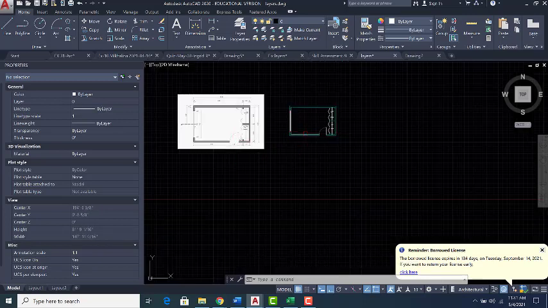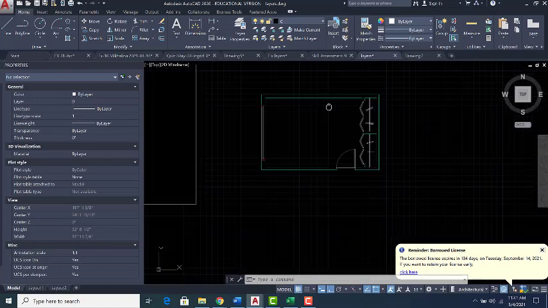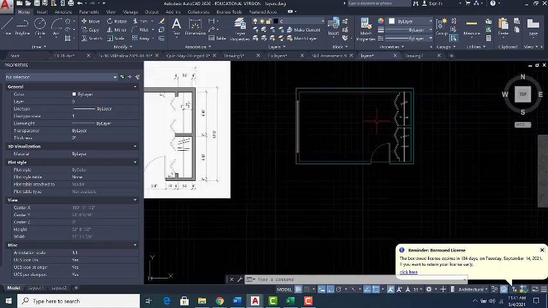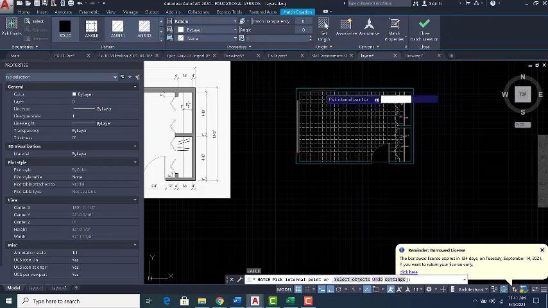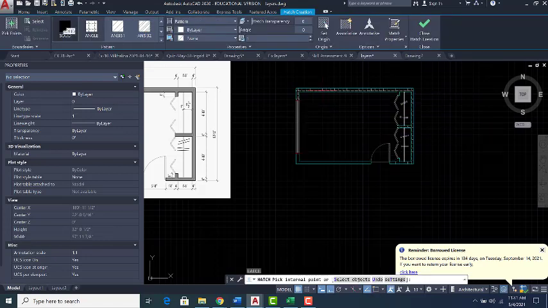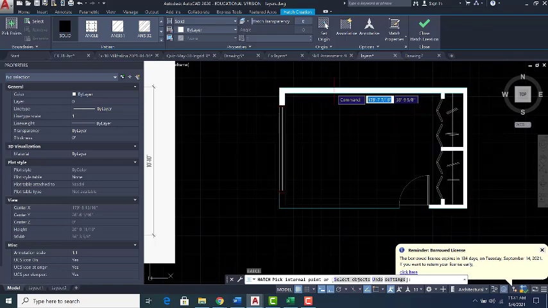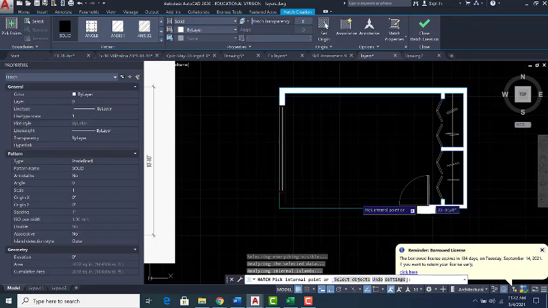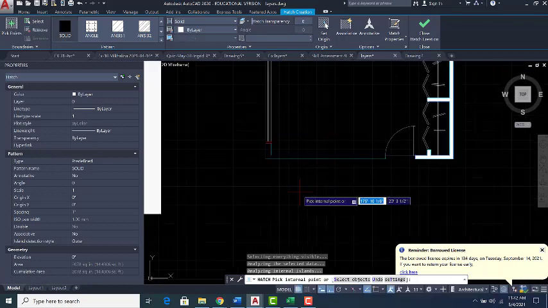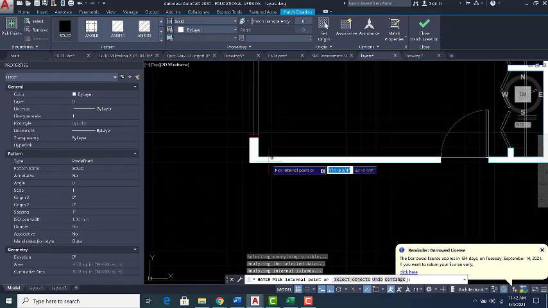So now the last thing, I want to hatch inside the wall. So I just type H, enter, and I want to use solid. I go with solid and I click inside that wall and inside this wall.